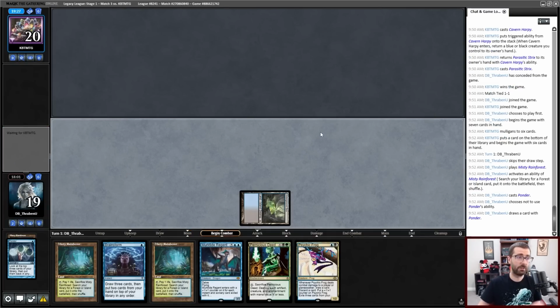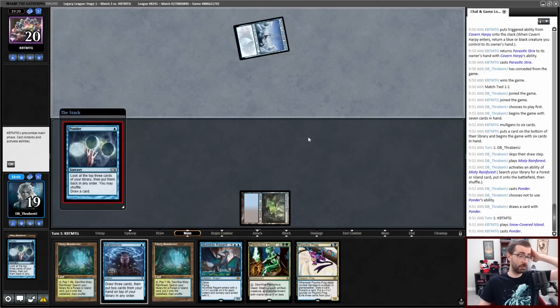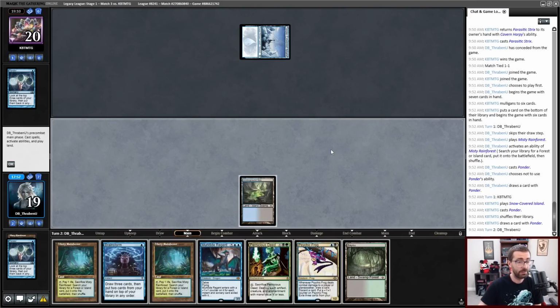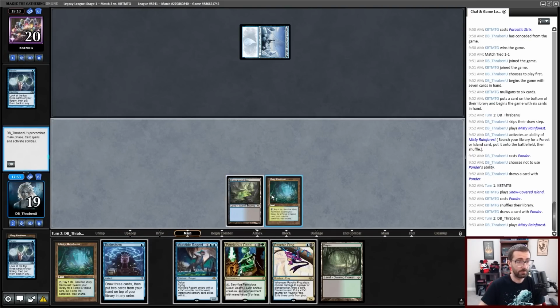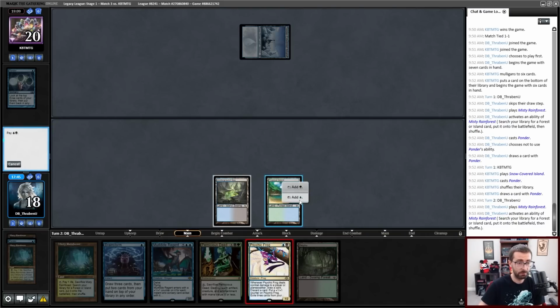Alright, pass turn. Psychic Frog's a little awkward versus Teferi, in that my opponent has a bunch of bounce things that can disincentivize me from going all in on Psychic Frog. Sure. A very fast shuffle on their end. Don't want my cards under this. Let's go Trop and just play the Frog.